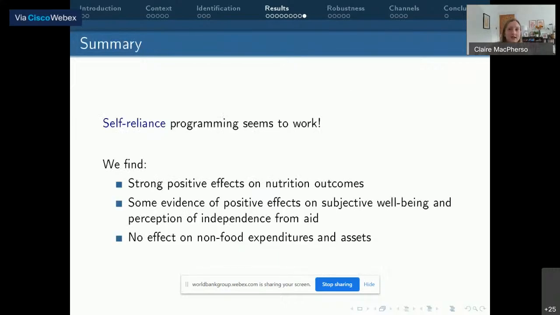So in sum, the self-reliance approach does seem to have positive effects on nutrition and on perceptions of independence from aid at least, but it doesn't have any effect on asset accumulation and on non-food spending. The most challenging, but also perhaps the most interesting part of our paper is the exploration of the channels of impact. What explains what we call the Kalobeyei effect? We first explore whether the Kalobeyei effect could be driven by selection bias, i.e. by systematic differences between our treatment group and comparison group before they arrived in Kenya. And I'll focus on 3 tests to understand whether this is the case.